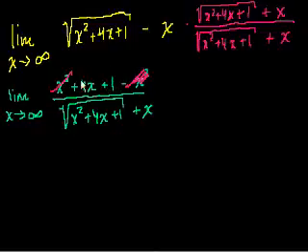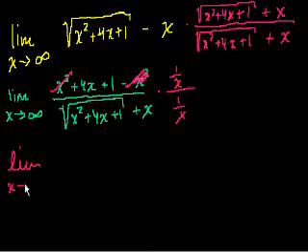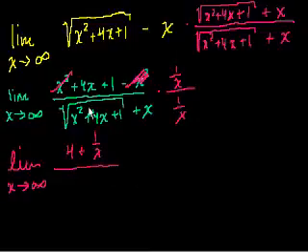Let's divide the numerator and the denominator by x. And remember, anything you do to the numerator, you have to do to the denominator. Otherwise, you're changing the value. So times 1 over x over 1 over x. I'm just dividing the numerator and the denominator by x. So this is equal to the limit as x approaches infinity of 4 plus 1 over x, over... Let me ask a question.